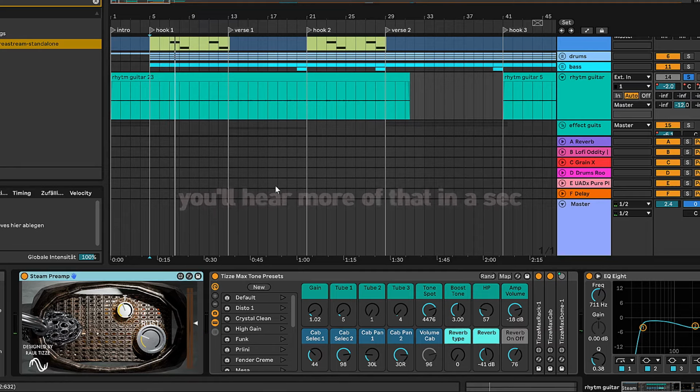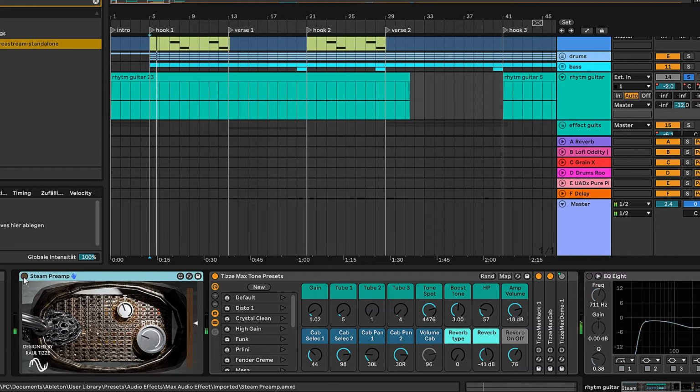Really pushes the signal back and adds some nice little compression and saturation. So it really is a good tool to shape guitar tones and to make it sit nice in the mix. I mean, I also have some really drastic EQ on here in this case. But even without, you hear how drastic of an effect it has, and it's really good to shape guitar tones.